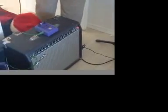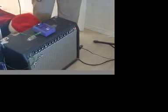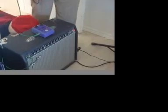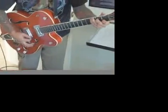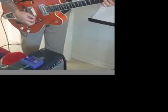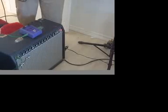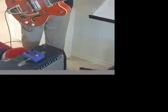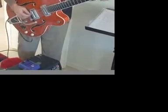Quick video with the Nocturne going into a Fender Solid State Deluxe 90 Amp. It does have DSP effects, so I got a little bit of slap back, but that's it. I just set it clean — with the Nocturne on and with it off. I'll play this riff without it, and then we'll click the Nocturne on and you can hear what a Nocturne sounds like in a solid state Fender Amplifier.